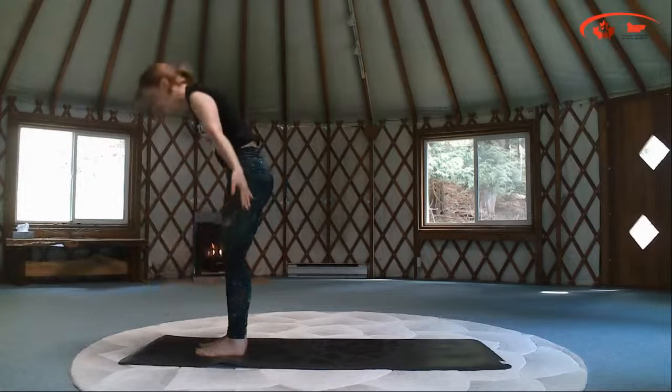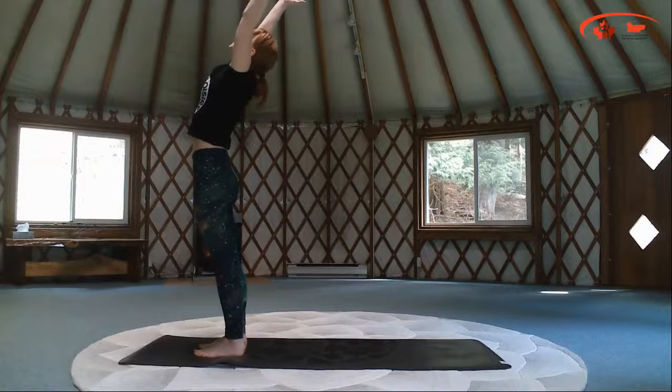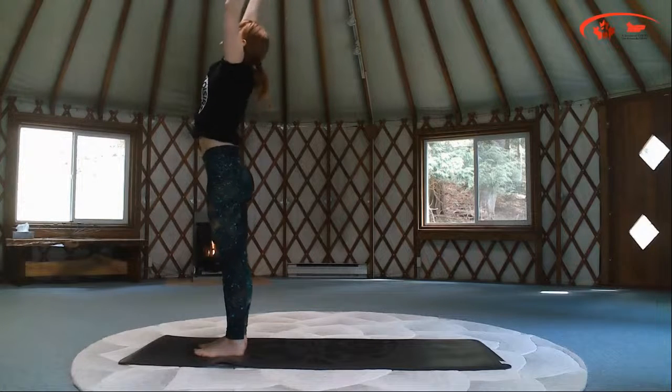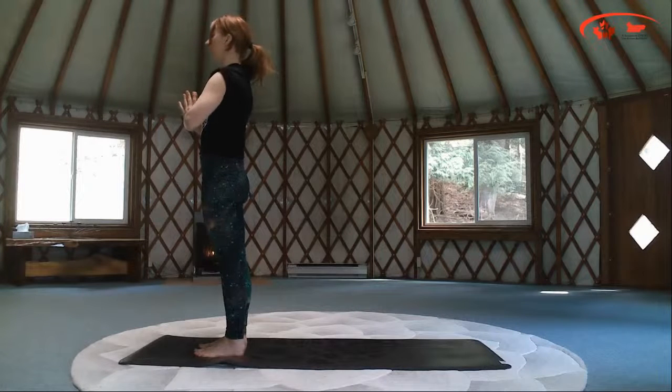And inhale, reach all the way up. Perhaps finding that back bend. And exhale, bringing palms together to heart center. Very good.